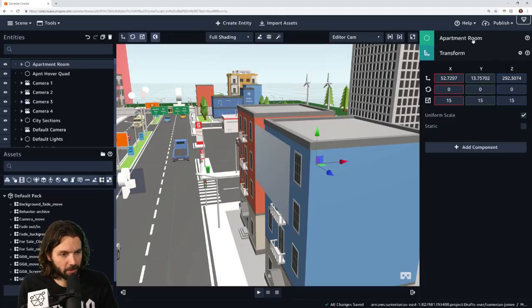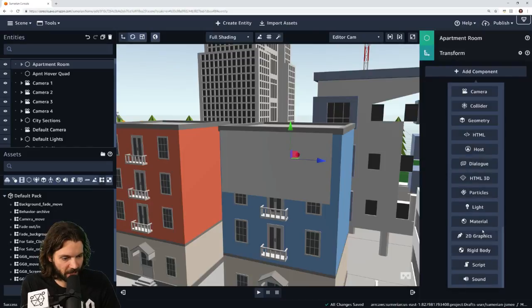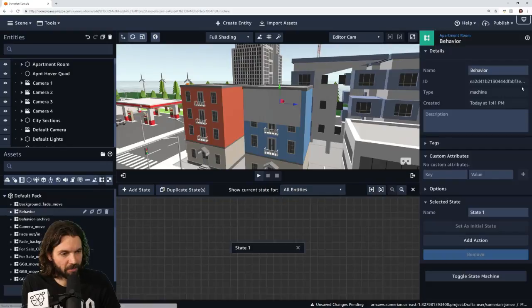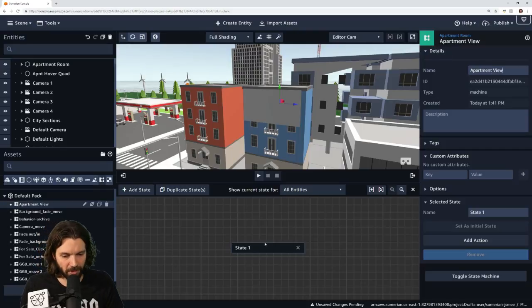Now what we want to happen is that when you hover over it, the for sale sign shows up. Now we want to be able to click on it and get a more personalized view of the apartment. So let's add on a state machine behavior, and we'll call it apartment view behavior.